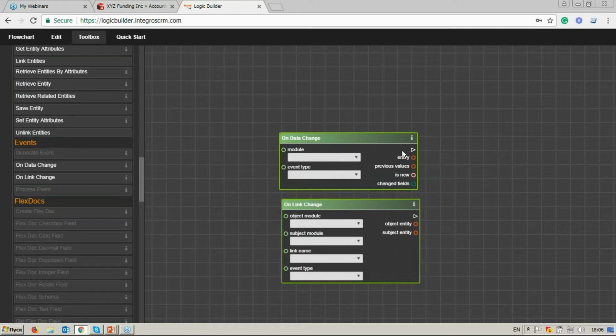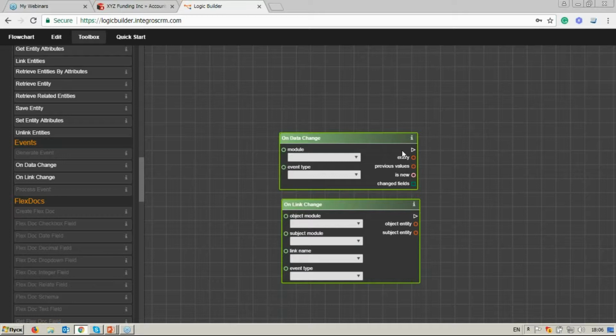On Data Change is an element that starts when some data is changed in your Sugar, as you may read from the name of this element. For example, when a user changes the status of a case from New to Closed, it's the event to start logic from the On Data Change element.